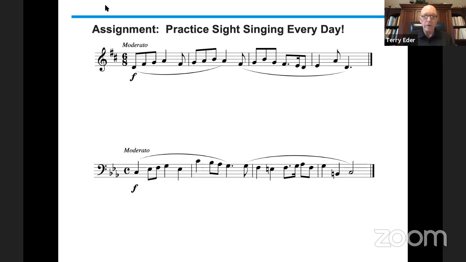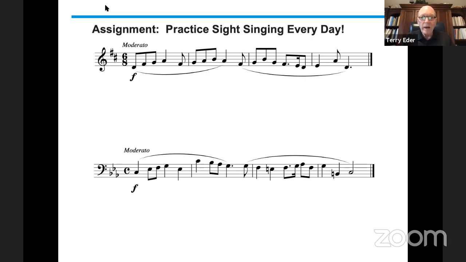And if you look, we've got 4 measures, and the scoring goes according to half measures. So each half measure you get correct, both in pitch and rhythm, you score 1 point. So that would be 8 points, 8 half measures. And then there's something called the flow point, okay? The flow point means that you have to start and not hesitate. You can't restart. And if you go from beginning to end without hesitating or restarting, then you get the flow point, which makes 9 points for each melody in the sight singing.